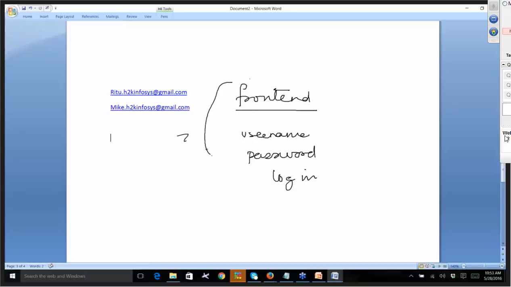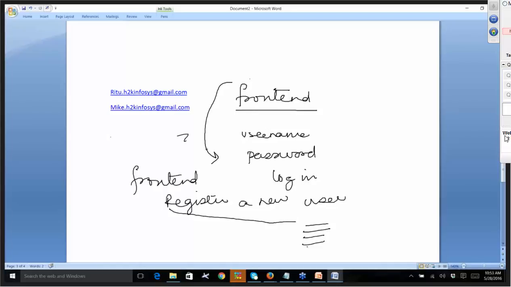Or in the front end I am creating a new user, I'm registering a new user. If I register a new user, I'm going to enter so many fields and then click on the submit button. So whatever I'm doing on the front end is getting stored in the back end also. These values are going to the back end also.